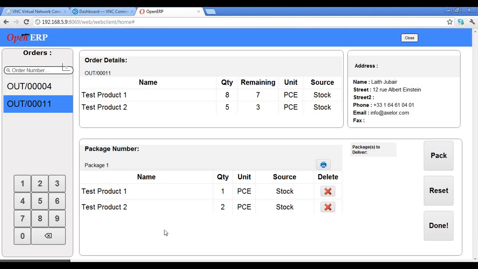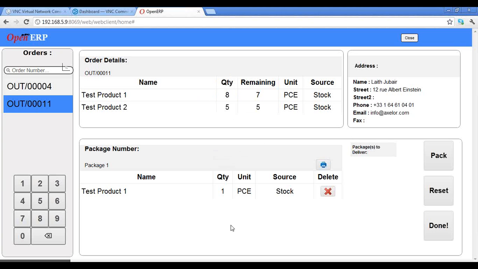In another scenario, if I have more than, say, 5-10 products and I don't want to keep on scanning the products, I can just select the product and change the quantity straight away. So it's fully touch screen enabled. You can select any order or any product, or if you don't want the product, you can just click cancel and that product will be removed and the order details will be reset.